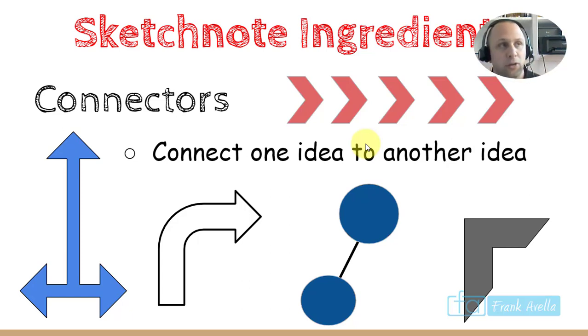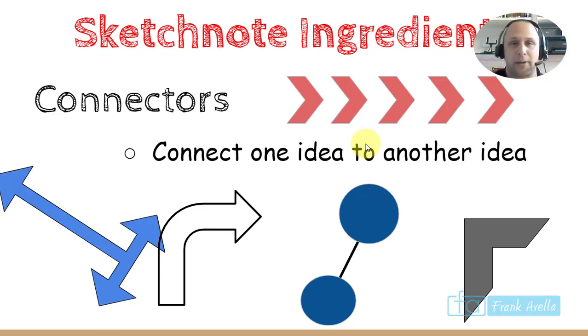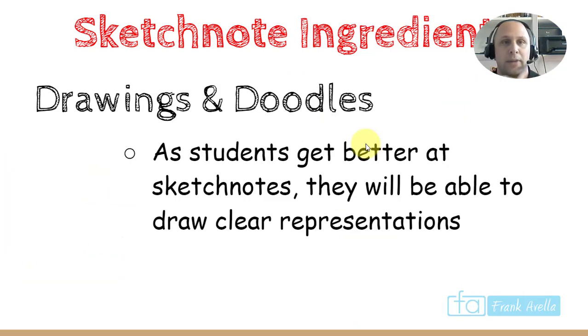Okay, so if you're a teacher and you're going through the textbook, and you go from one section to the next, students can draw arrows from one paragraph to the next paragraph, and get the key idea from this paragraph, key idea from the next paragraph. Okay. And you do want to add drawings and doodles, as they get better. And a lot of the drawings and the doodles come afterwards. Like they do that on their own. After they write down the important words given by you, they'll draw something on it themselves.